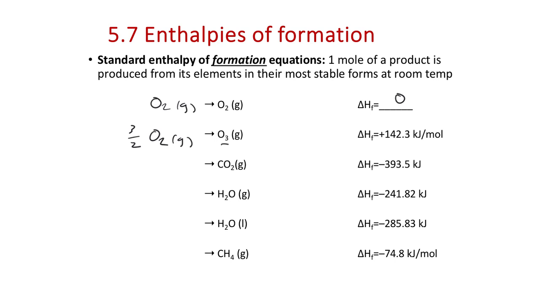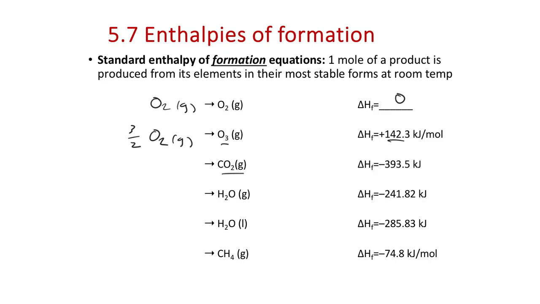But anyways, so our 3/2 O2, the delta H of that reaction is positive 142.3. Sometimes we can make sense of the sign of the delta H, sometimes we can't. It might make sense that ozone is less stable than O2. That's one of the reasons why O2 might predominate at room temperature. But it's really the delta G that you need to know that would tell you if something's more stable or not. So it's really the substance that has the lower delta G. It turns out O2 has the lower delta G. You'll learn about that in chapter 19 later.